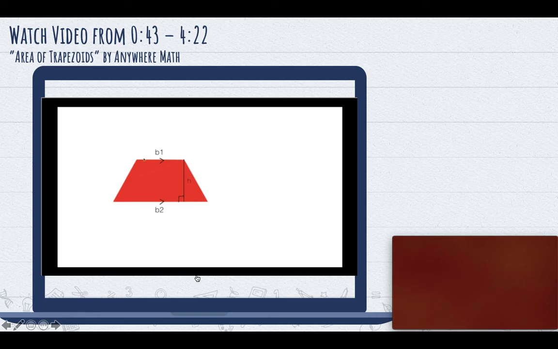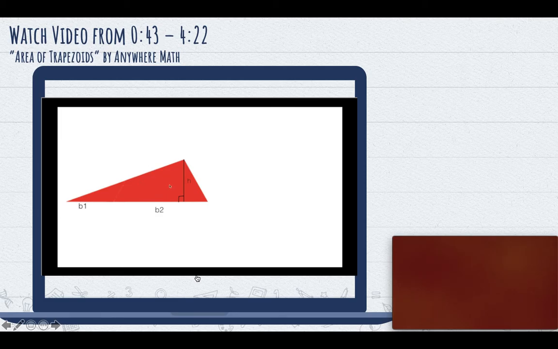Now that we have my trapezoid kind of labeled, let's look at where the formula came from. If I draw a little line here from the midpoint on this side all the way up to here and cut this little piece off and rotate it and then slide it down, well, now I've made one big triangle. Okay, and notice the area didn't change. I still have the same amount of red, right? I just cut a little piece off and moved it. That's all I did, rotated it and then moved it down. So the area hasn't changed from my original trapezoid. So now it's just a triangle.